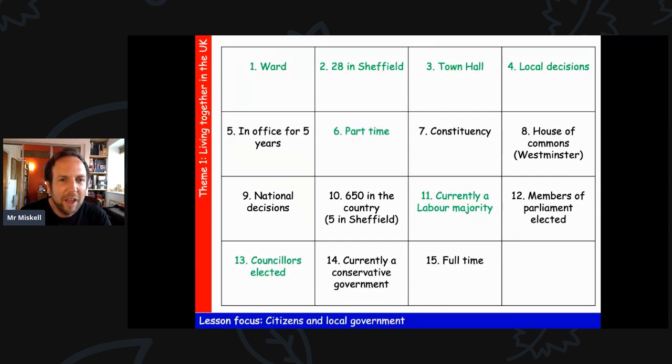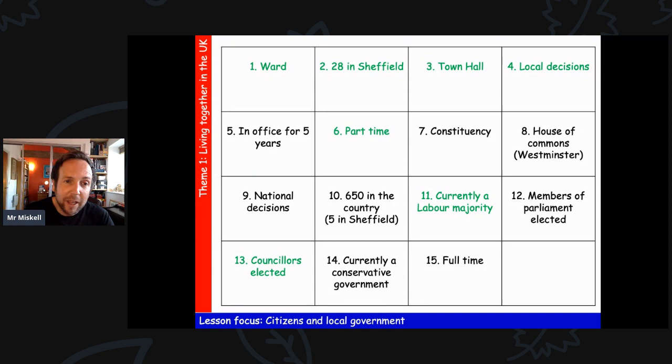That role is a part-time role where usually people are either retired or have other jobs as well. It currently has a Labour majority, so there are more councillors represented by the Labour Party than any other political party. That means they run Sheffield City Council at the moment.